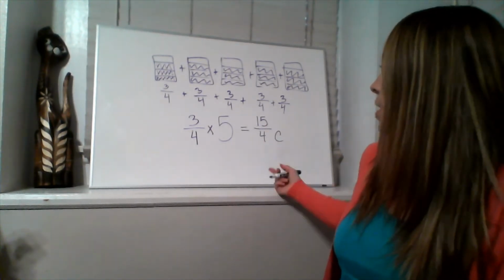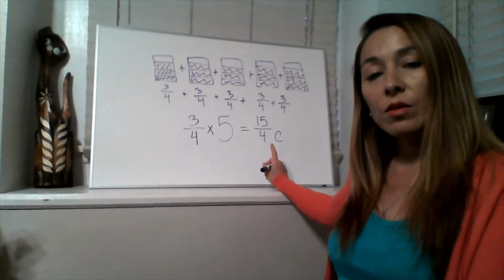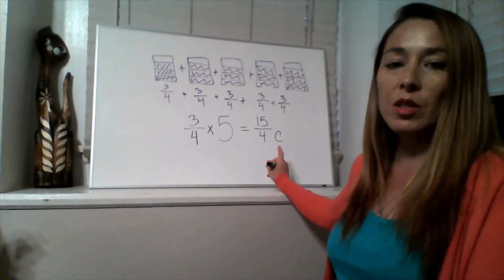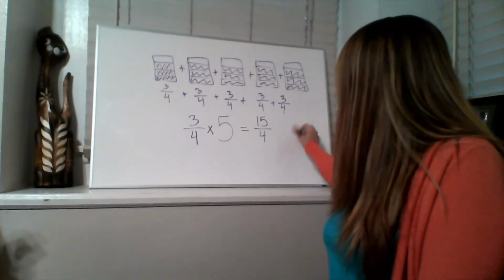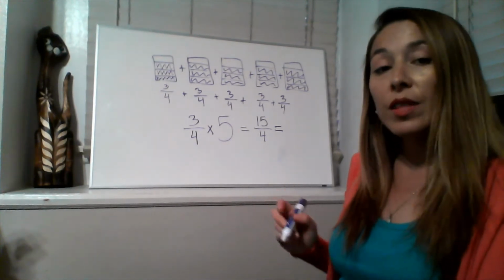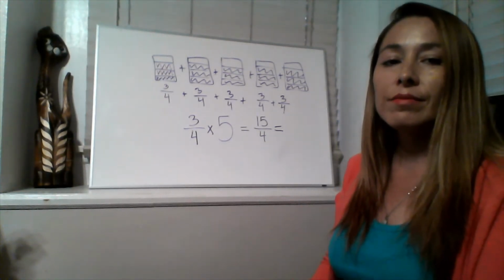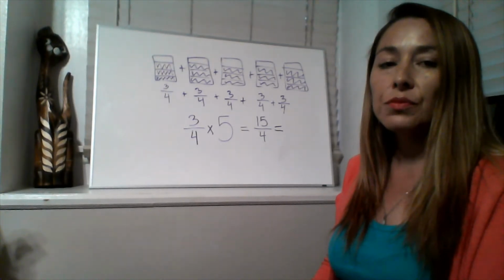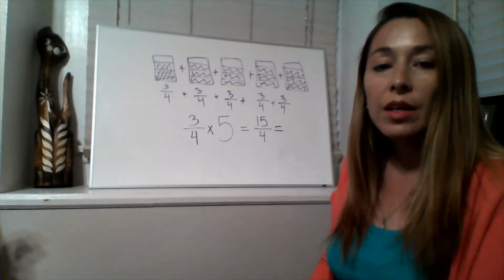One small thing, that this is now a fraction greater than 1, or an improper fraction as it's sometimes called. So an extra step would be to change that into a mixed number. We learned that last week, so give that a try. Pause the video, give it a try. Okay, I'm pretend pausing again. Hopefully you paused and you tried it.